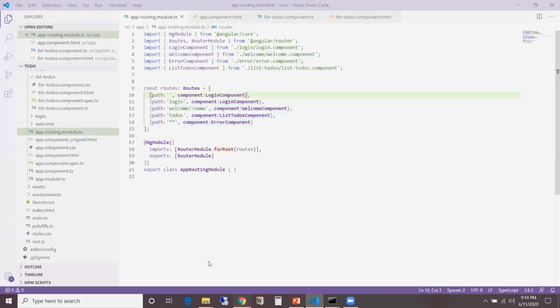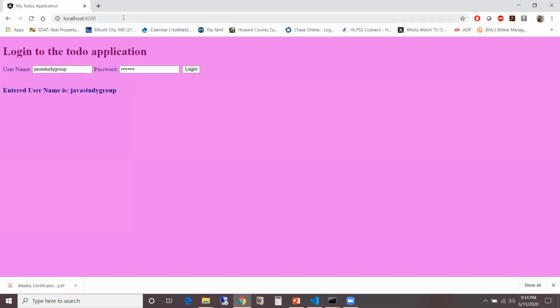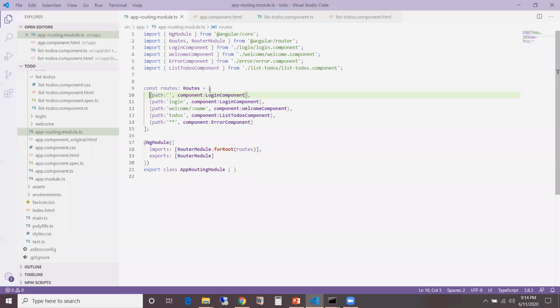Yes. If I say localhost 4200, it goes to the login component and executes it. If I say /login, it will still execute the login component. If I say to-dos, it will call the to-do component. Anything else, it will just display the error.